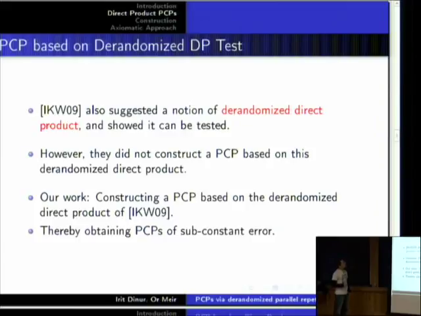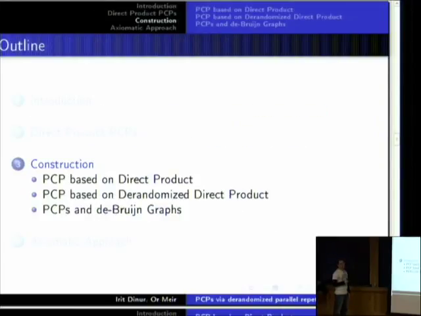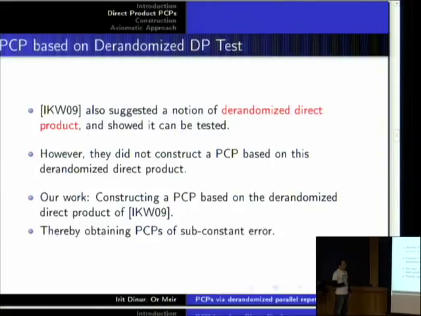Okay, so after this long introduction, let's go to our construction. So is it a black box? Would any derandomized test give you a PCP? I'll say more about what we need later. But it does not suffice that we have the derandomized direct product test. We also need that doing parallel repetition will not harm the operation of the direct product test. There was a derandomized direct product test. This we did. What we couldn't do is combine it with the PCP test.